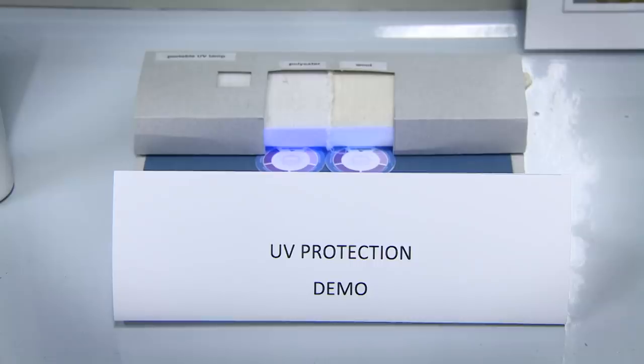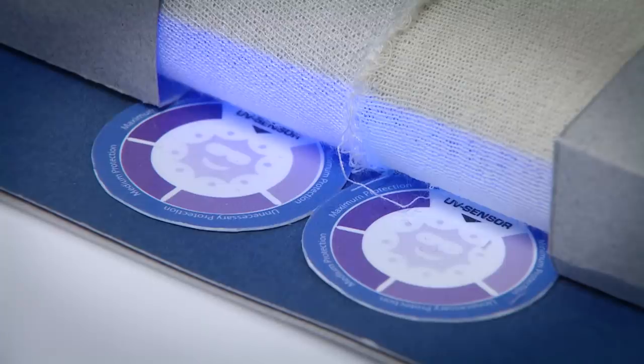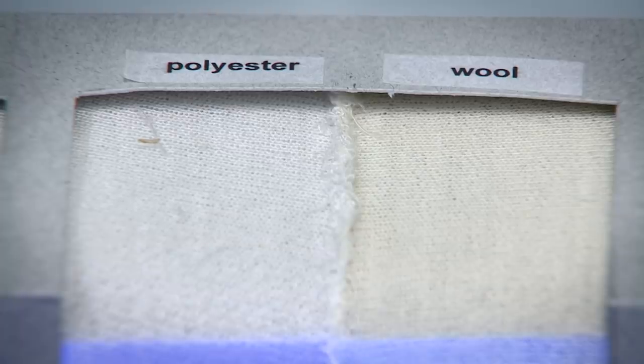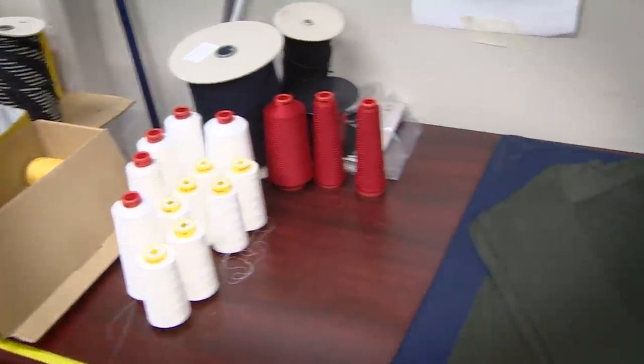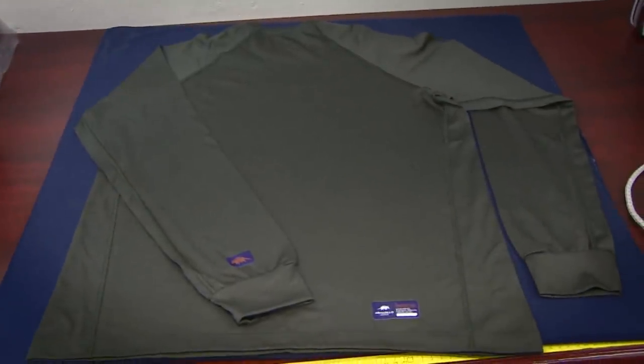What other benefits are there to the military when using the garment in the harshest conditions? Merino provides broad-spectrum UVA and UVB protection, so it can be worn in environments with high solar activity — particularly in the desert, but also in the Arctic where there's more exposure to the ozone. The other area of protection Merino offers is anti-static — it doesn't have a static discharge at either a positive or negative, so you can use it around refuelling stations or sensitive computer equipment without risk of a static discharge.